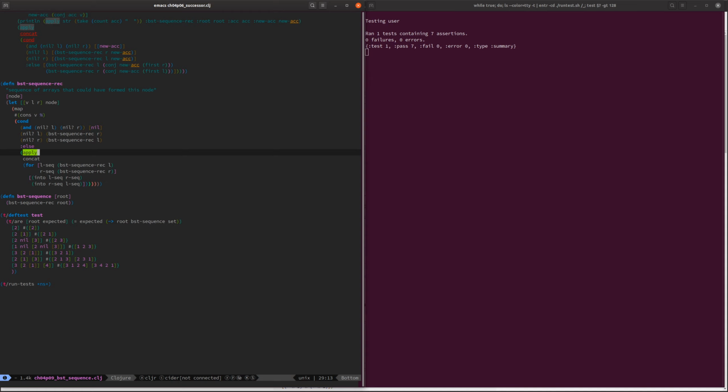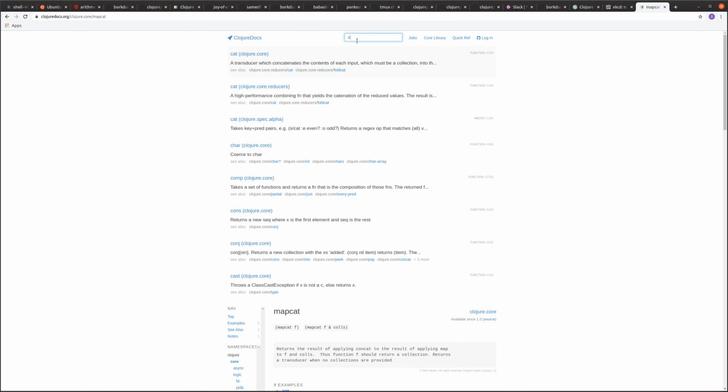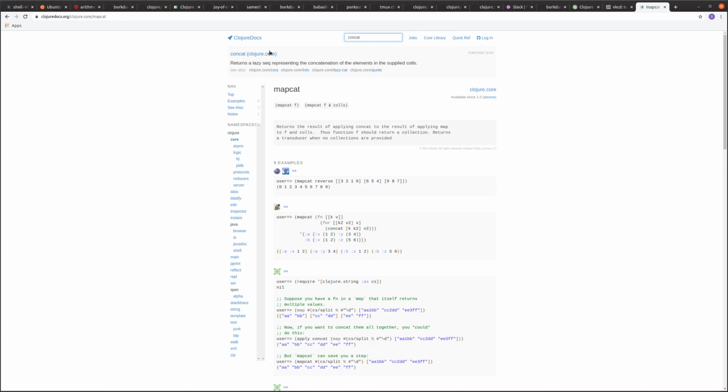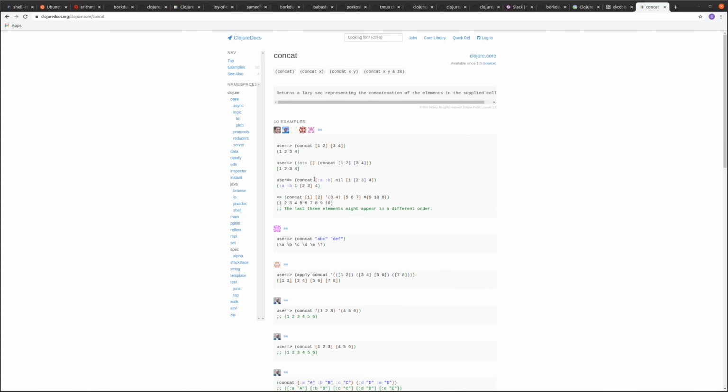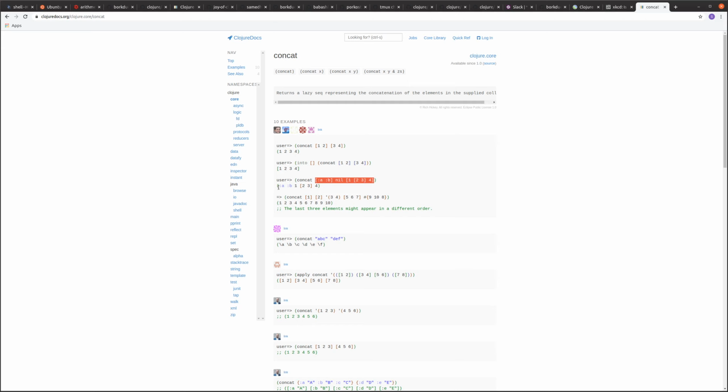Strictly speaking, all concat does, let's make sure I don't misquote this, all concat does is take sequences and concatenate them together into a single sequence.